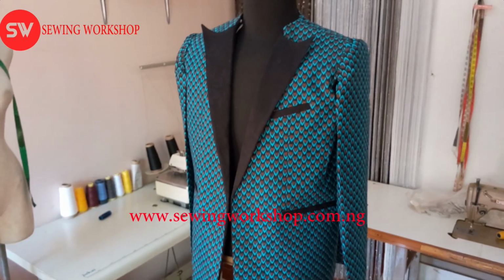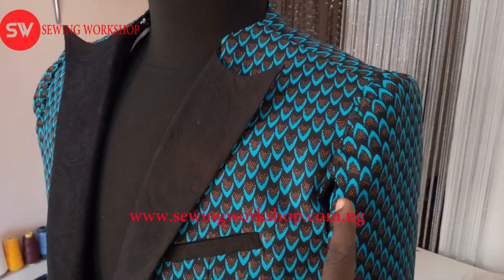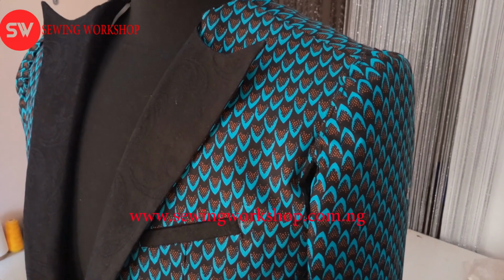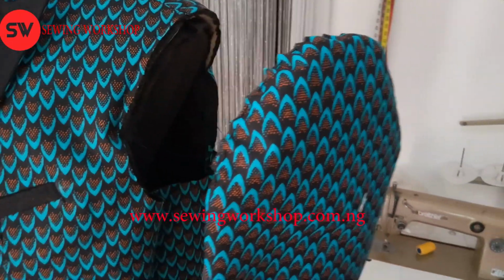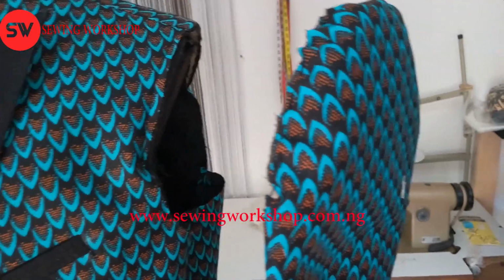If you can pay closer attention to this outfit, you'll notice that I'm still working on this. I just want to show you how I achieved this puff on the shoulder. The shoulder is still very simple and it is detachable, so you can see that. I will show you how I get this cuff on the sleeve.